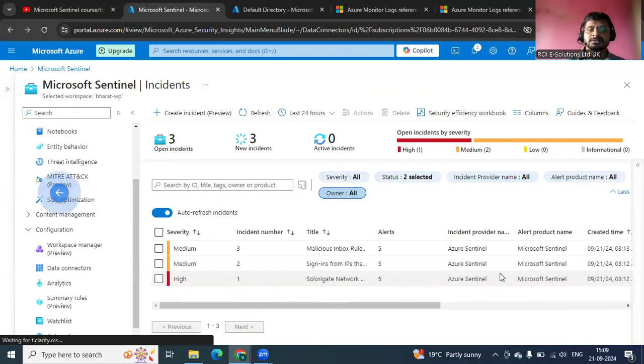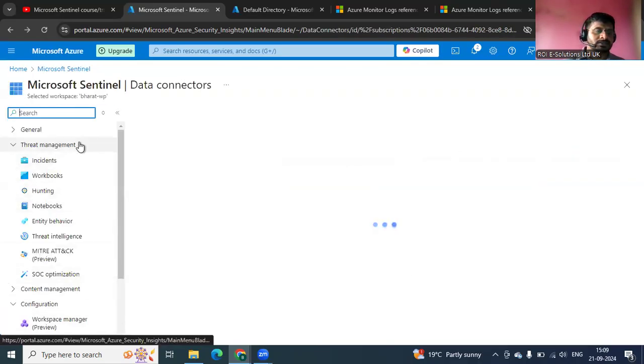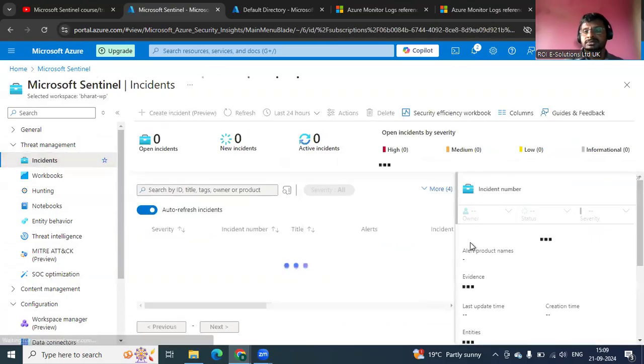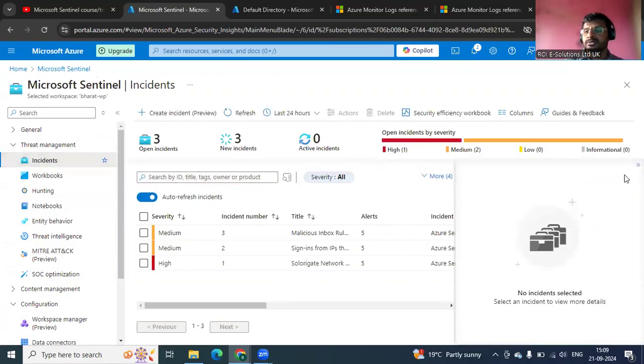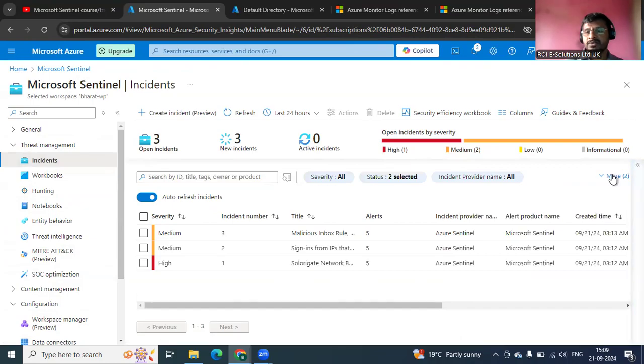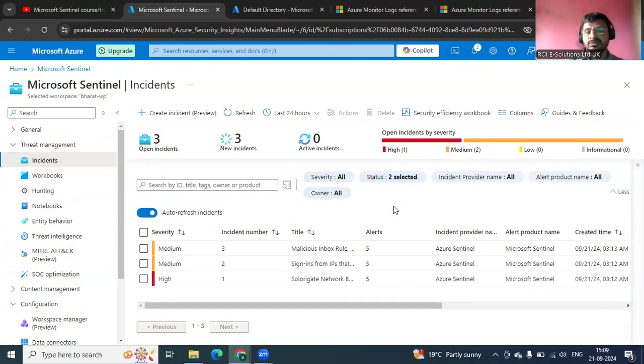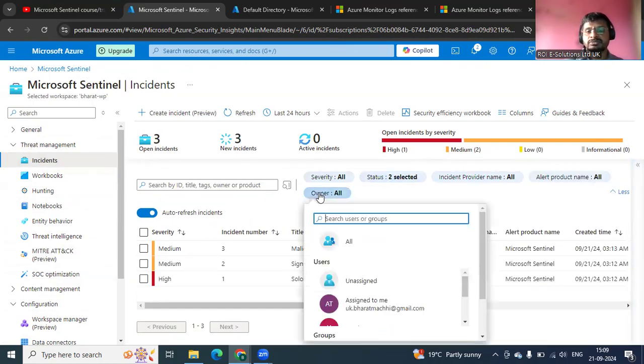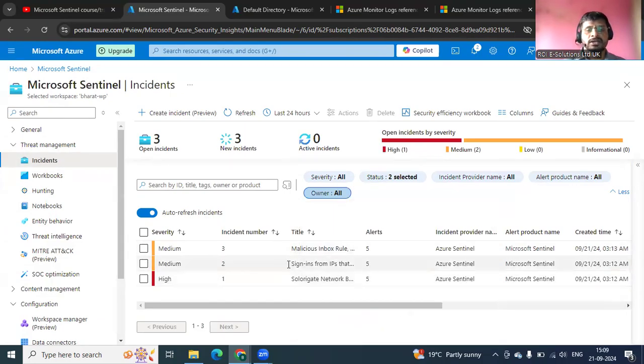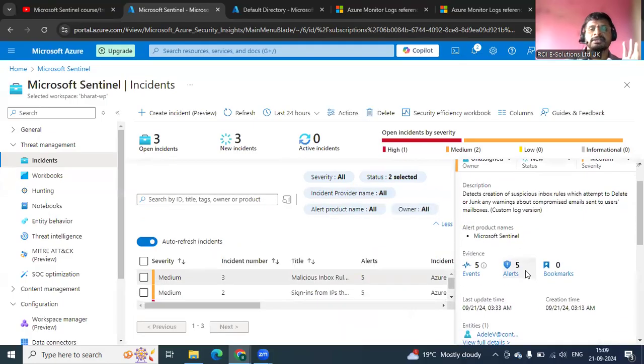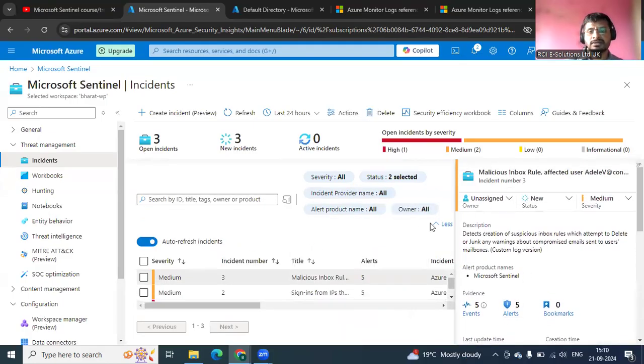I'm explaining this so that you will not face any doubt whenever you come on board, right? So based on that, what I'll do is assign it to me right now, to me only, right? All the incidents. No, no, let's see, assign to someone, right?